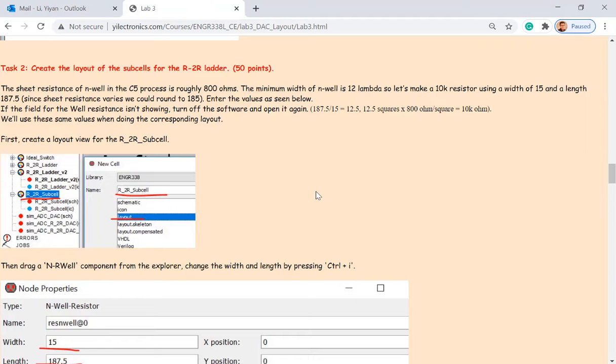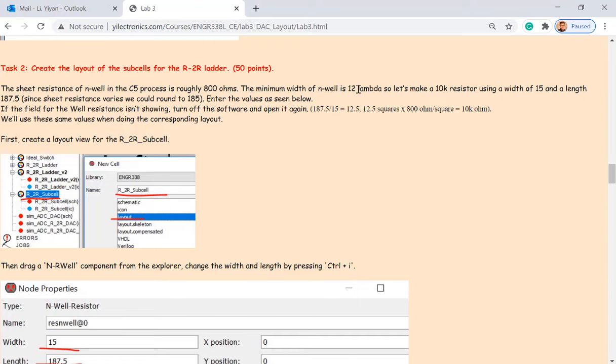Let's read this one more time. Sheet resistance, 800 ohms, and the minimum width. Because the C5 technology has a specific rule for the size of the N well, you can see the minimum width of every single N well is 12 lambda. So it's 12 times 300 nanometers, right?